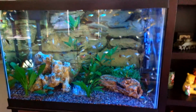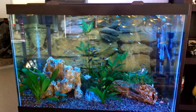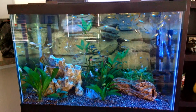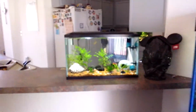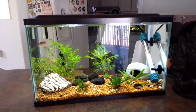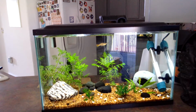They're in wake up mode, so it's not very bright yet. I haven't turned the main light on. So once I do that, they go absolutely mad because they know it's food time. Everybody in here is doing really, really well. And then next to that is my holding tank, or my guppy breeding tank. At the moment I'm waiting for some babies from these. See what they turn out to be like.